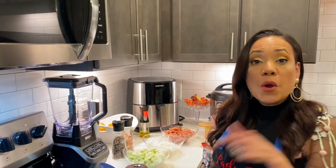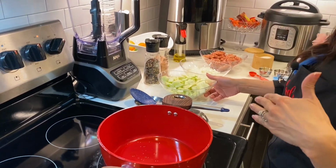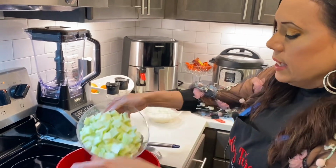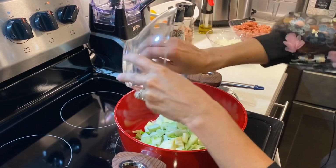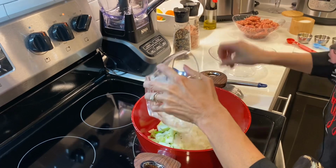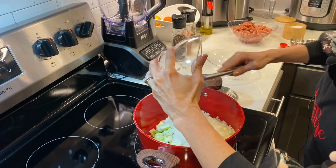All right, so we already put our 3 teaspoons of olive oil. Immediately, I turn it on high, but I'm gonna reduce the heat to at least medium high, all right? And we're going to put all our leeks in here. Fennel, I'm sorry. Get it all in. And at the same time, we are going to add the onion. And we're going to fry this for approximately 7 minutes, okay?